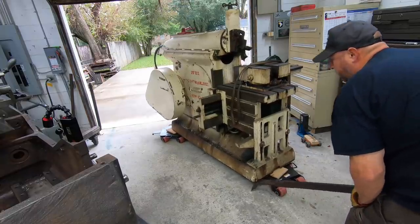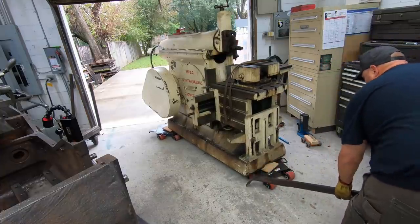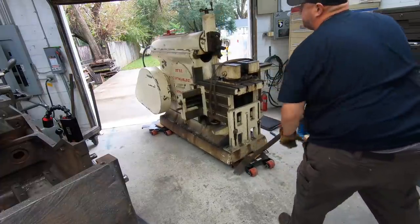Once you get a little leverage on it, it moves pretty easy. Just like that.